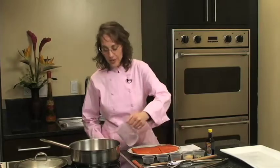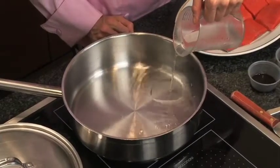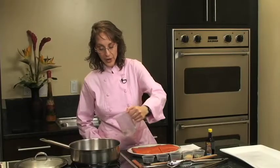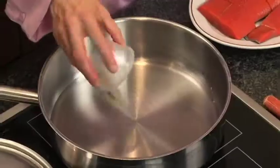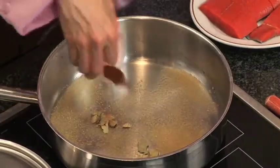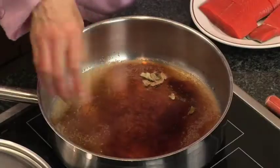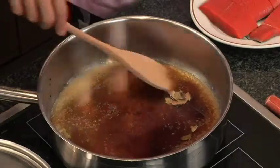First, what you want is about a quarter of an inch of water in the bottom of the pan. Depending on how large your pan is, the amount of water you need can vary slightly. Next, add your bay leaves, then the dry mustard, then the ground chipotle, and then the tamari soy sauce or sea salt. Next in is your liquid hickory smoke seasoning. Give the mixture a stir.